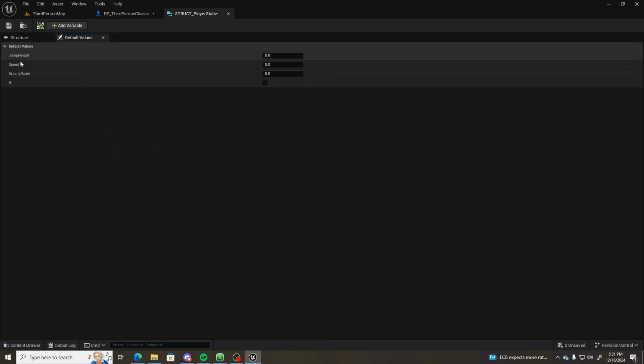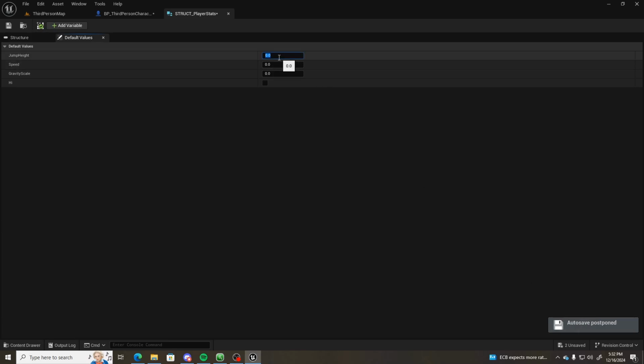Now, if we go to our default values, what we'll notice is pretty much all of these are set to 0. And this is totally fine. You can modify these in the data table as well. But as a great quality of life, it's nice to put some default values into your default values section. That way there is some sense of, this is quote unquote the normal stats. Because of that, whenever you create new rows in your data table, maybe for new enemies or new weapons, you have that baseline, and then you're able to shift it in a way that gives it its own identity. Anyways, I'm getting ahead of myself.